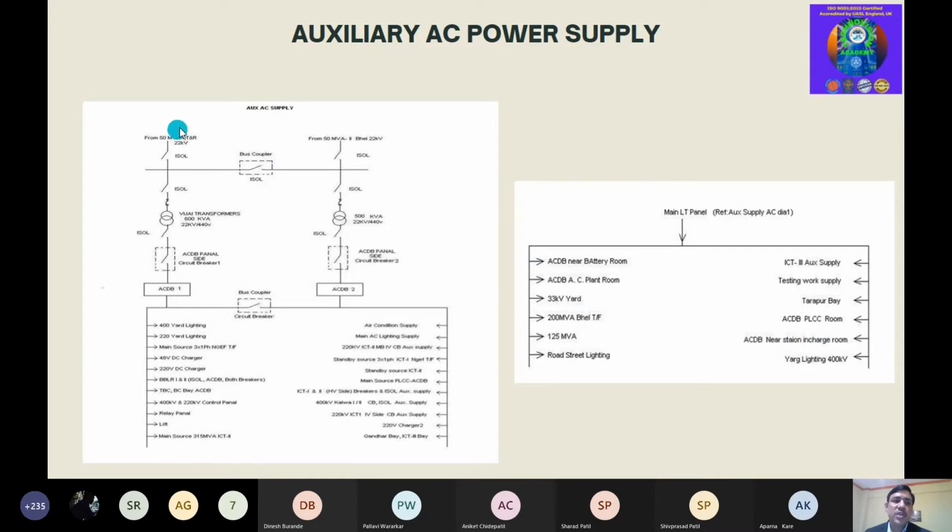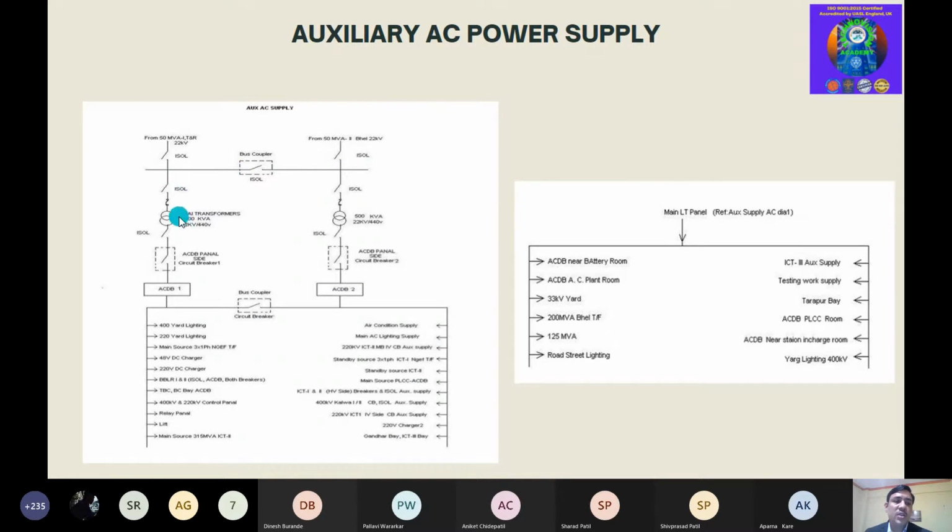And some transformers like 220 by 22 kV or 100 by 22 kV. So this is the arrangement of one particular substation; I have given it just as an example. We have a 50 MVA transformer, a 220 by 22 kV transformer. There is an isolator, then this is a bus, and this is a bus coupler, which connects two sections. Then we have another isolator.